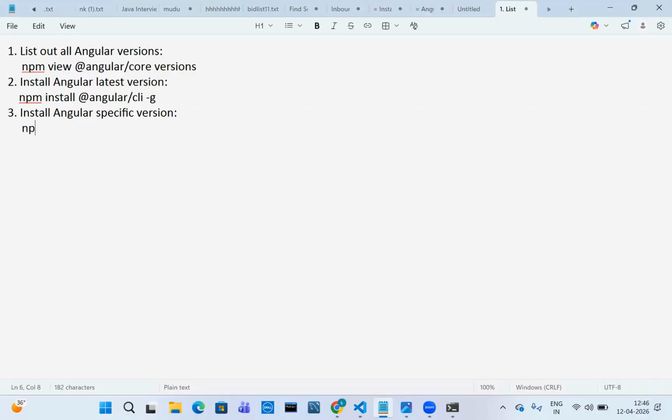For that, npm install -g, we can use -g at the last, or like this we can also use npm install -g @angular/cli@20. I want to install the Angular 20 version: npm install -g @angular/cli@20. This is the Angular installation command.